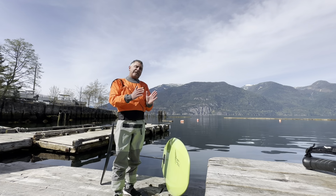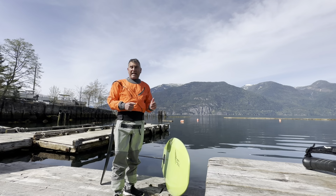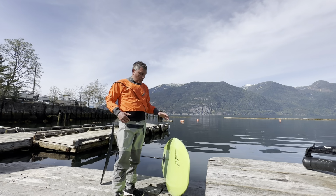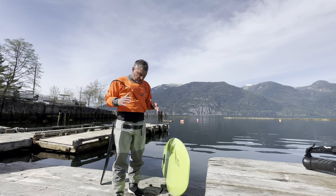So it really extends your e-foil session in the year by a month and a half at the start and by a month and a half at the end of the season. So a huge advantage having a dry suit. If you own an e-foil and you want to get out and you live in the colder climates like I do in Squamish, BC, you need one. So those are the things that I use.